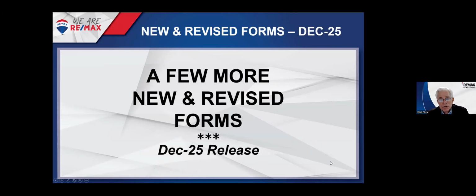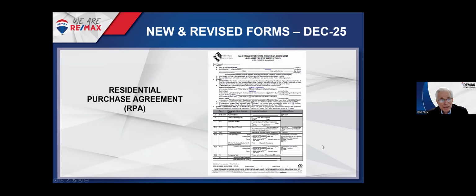All right, so a few more new and revised forms. These are from the December 25 forms release, so these forms are currently in use now with these revisions. Some of you probably already uncovered the changes, and for the rest of you, you'll get a good overview of the significant changes. We'll have questions at the end, of course. The first thing I want to talk about is a few modifications that have been made to the RPA. Nothing really extreme, just a few little things. So let's go through them.